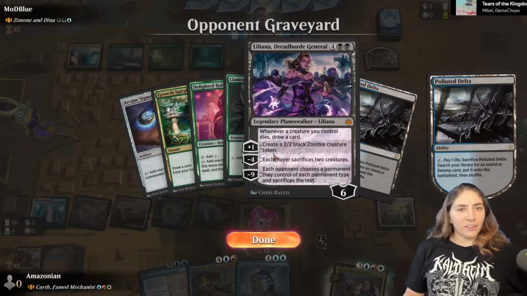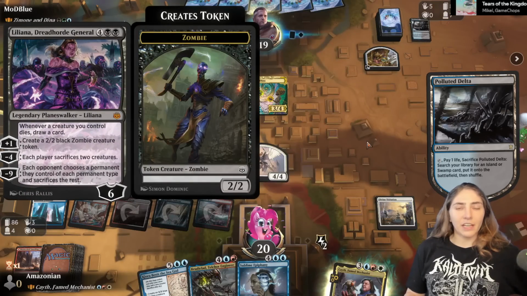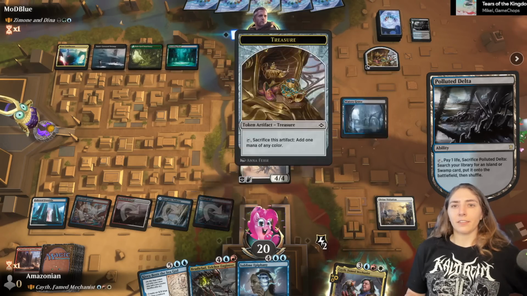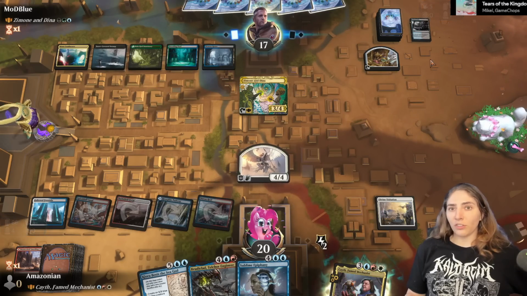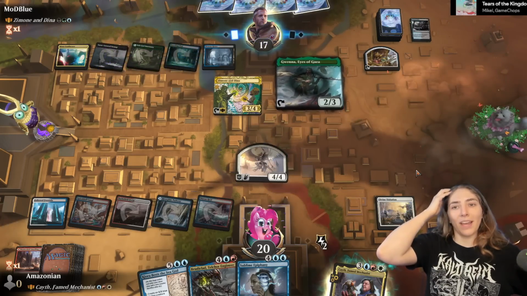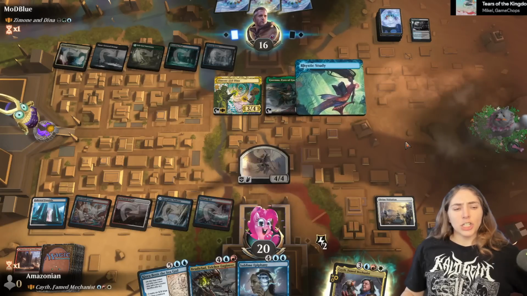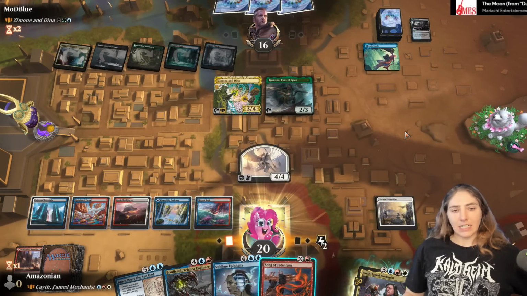So something nice about us seeing this Zimone and Dina deck get their Liliana early means that if they get their Sultai Ultimatum, they cannot do the Vorinclex collects Liliana. But they could get, like, Reach the Multiverse, which is a repeat of Liliana, since they can bring it out of the graveyard. Hi, Gwenna. Eyes of Gaia. And Rhystic Study. Yep. Well.